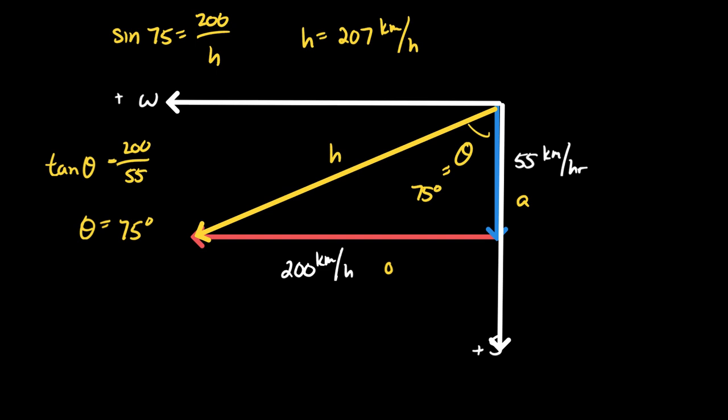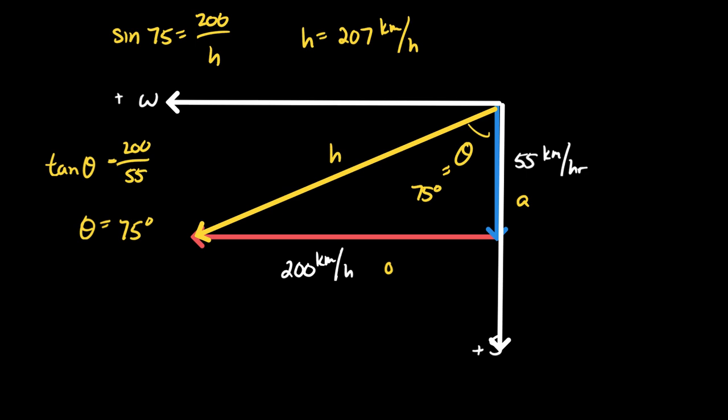I could also have used the Pythagorean theorem. 200 squared plus 55 squared, add them together, take the square root, right? That would work too, and also check my work. All right, I have followed the procedure pretty closely. Yeah, I've skipped a few things, but I think we're okay. Any question at this point?